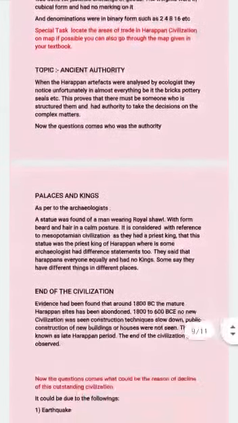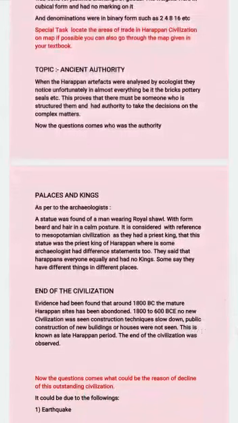Now coming to the next, that is the ancient authority. When we talk of the Harappan civilization, I have told you earlier that they were very unique. They had uniformity, they were all the same. Wherever you go in the Harappan civilization, you see the same kind of work done, be it the bricks, be it the seals, be it anything. Now when we see such uniformity, the question comes up: was there someone who was governing them? Was there someone telling them what to do, and everyone was so loyal to follow that?